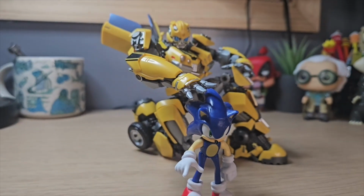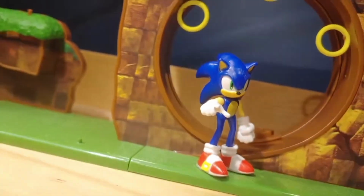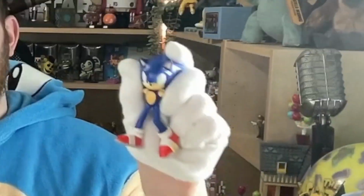They decided to release 4-inch figures and 2.5-inch figures, as well as playsets based off 2.5-inch. I wish it was 4 inches, but whatever. Take a look at the 2.5-incher. He's mid. Limited articulation compared to the 4-inch figures, but still a pretty solid figure. The playset's nice though. I got this from the Green Hill Zone playset. It was fine. It will do for a Sonic figure, but it's not the best Jakks Pacific has to offer, except for the Chow. I really like this Chow, but we're going to talk about the 4-inch figure.